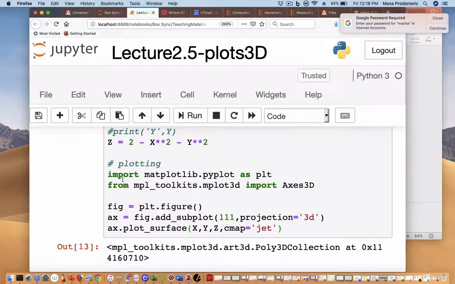Yes? I was just going to ask, what do the three numbers mean whenever you do a subplot? This 111 is number of rows, number of columns of these subplots. It's an arrangement of subplots. Let's say that you have 2 by 2, you would have 2, 2. And then when you say 1, whatever else is coming is in that first plot, right? Because you could have multiple. You will have subplots in the homework that is coming.